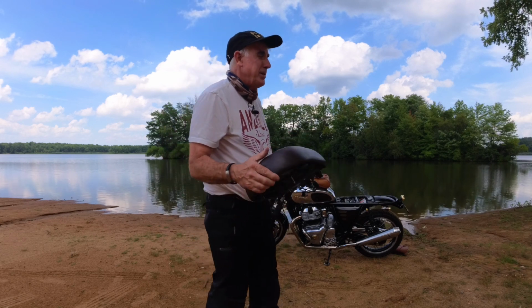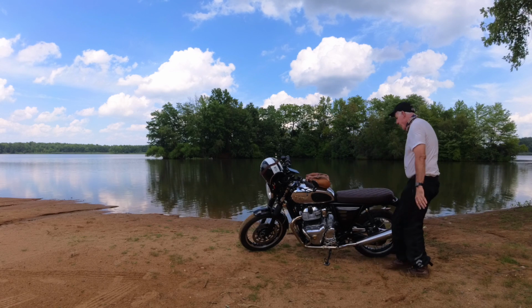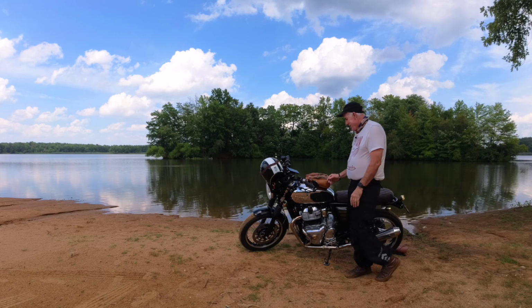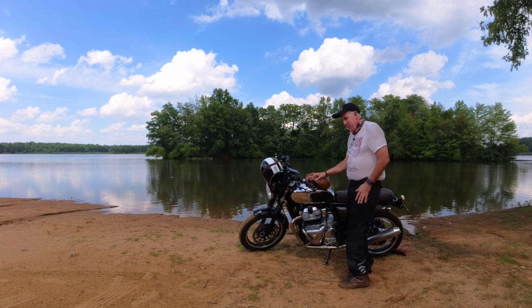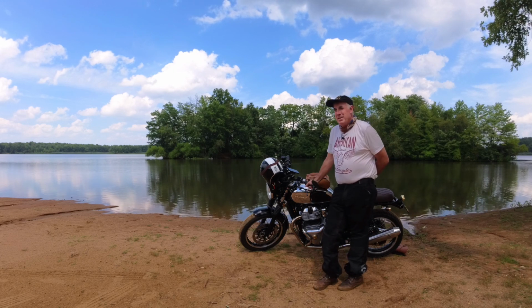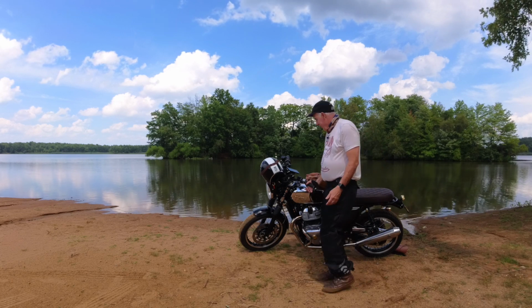Royal Enfield in the US website has it for $180, but I bought it online on eBay from India, obviously, because pretty much everywhere you get this from India, for $125 with tax, and shipping was free.